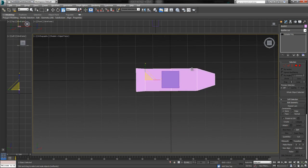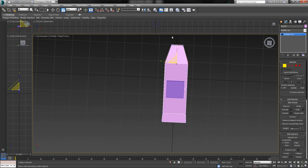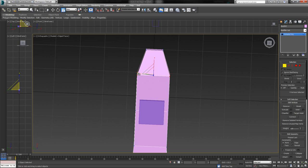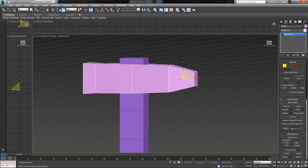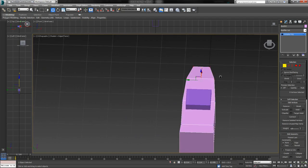I think we also need to sort of taper it a little bit towards the back. So I'm going to select the vertex mode, select the vertices on the back with the scale mode selected. I'm just going to draw this in on the side there, just using the Y constraint. There we go. So that's going to do us as a hammer.